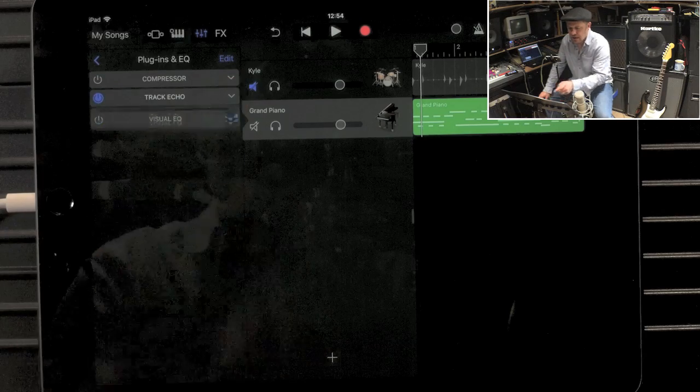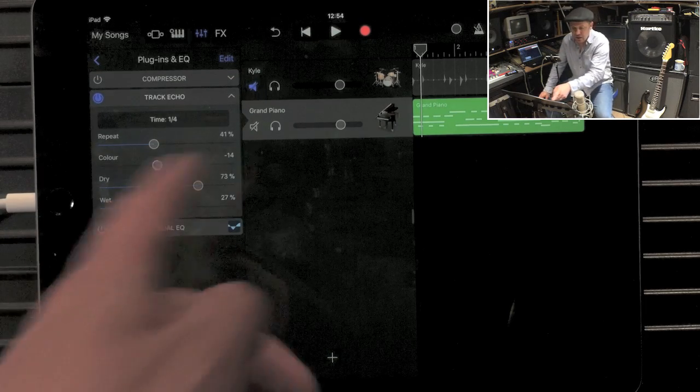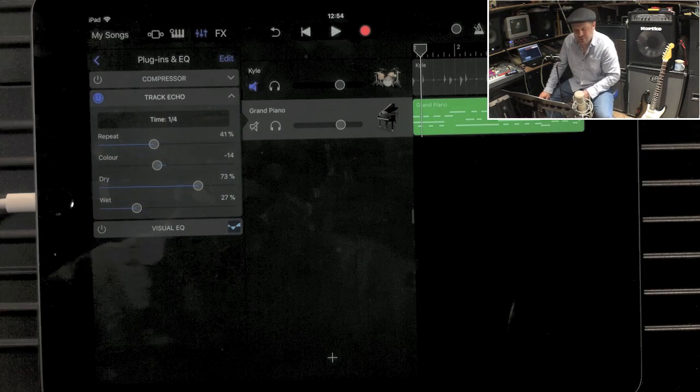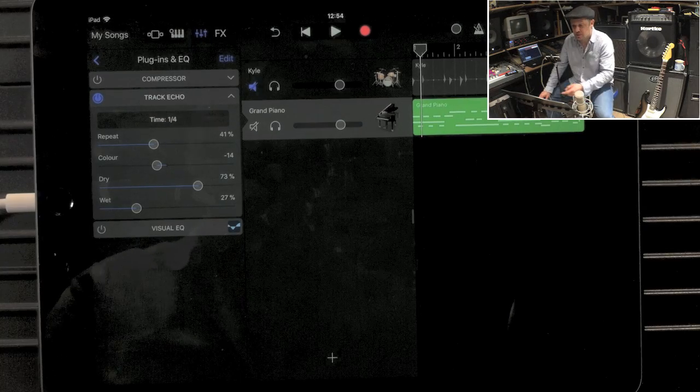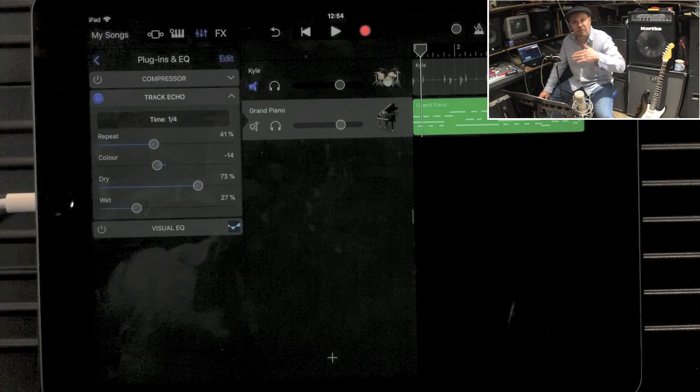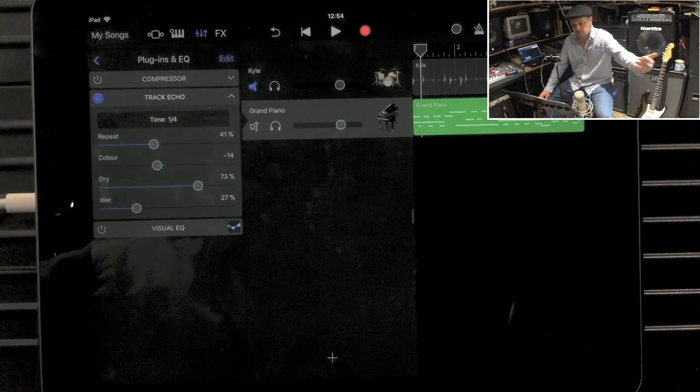Now, if I go to the track echo here, I've got all sorts of controls, and the little banner here, time 1/4, means that I'm going to have every single beat repeated.